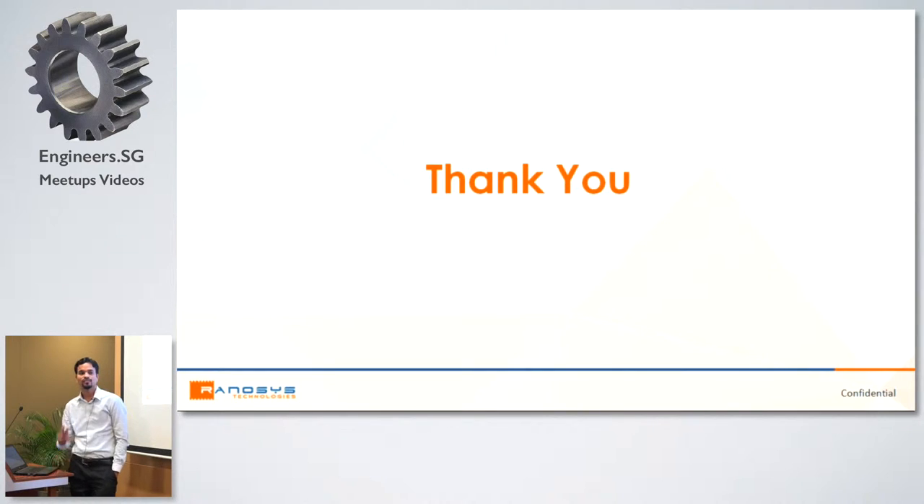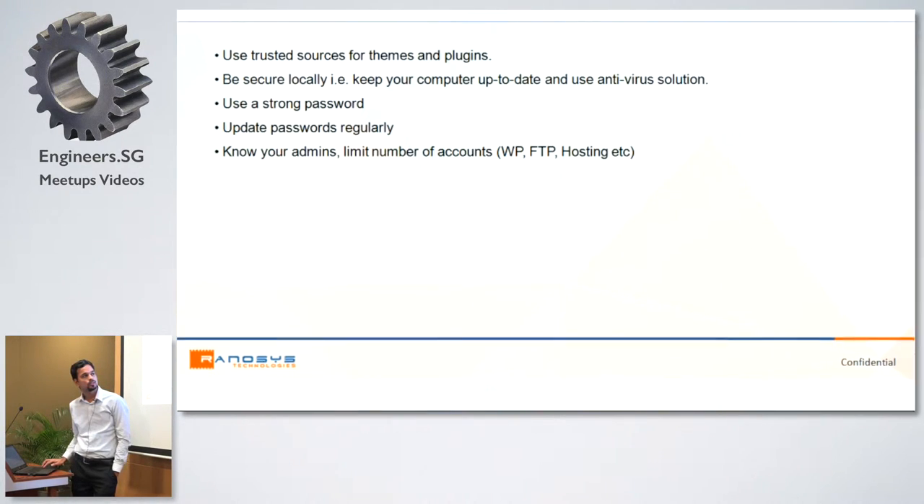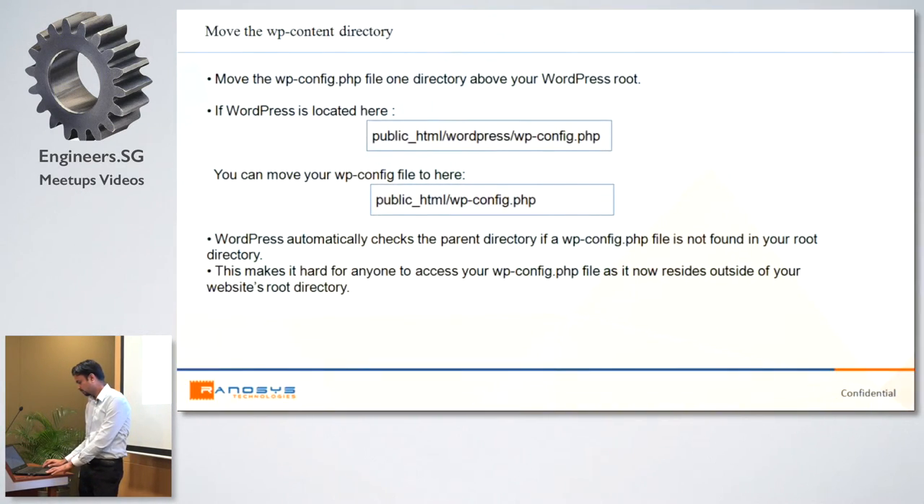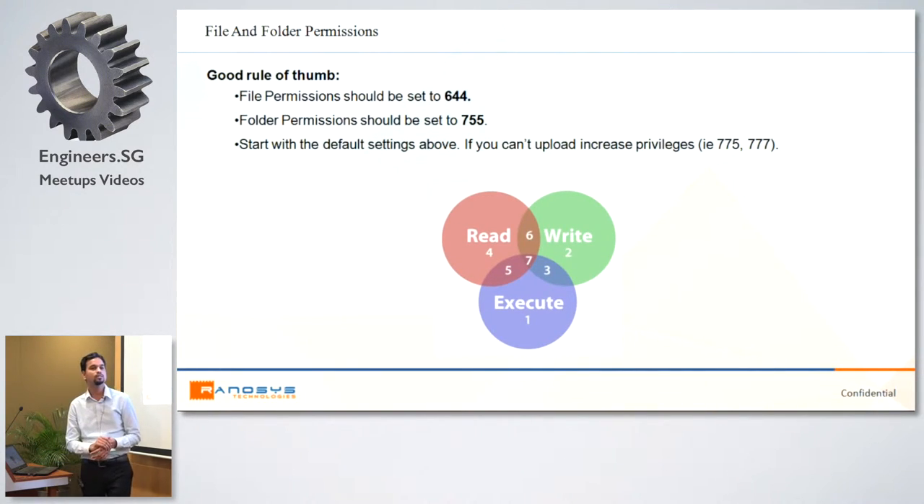Any questions? You were talking about file permissions — do you have a recommendation about which directories should be writable from outside? Writable is just when you are allowing from the user's point of view. Which ones are those? I wrote that all files in the WordPress setup should be 644 and all folders should be 755, except when you have an upload folder where you are allowing uploads. In the wp-content folder generally, or on the root of WordPress, when you are developing a plugin and allowing users to upload — like a gallery plugin — those are the folders that need higher permissions. The default folder is 'uploads'.